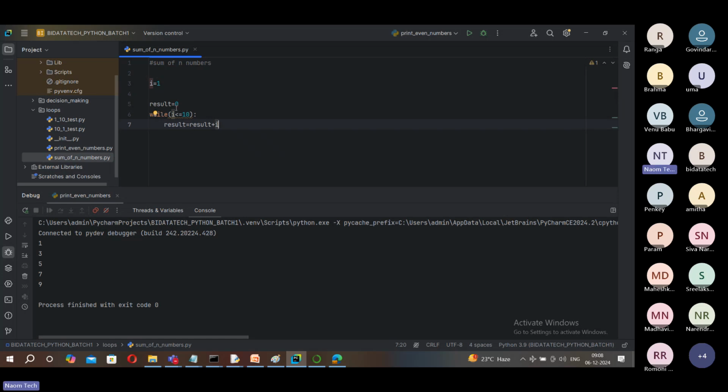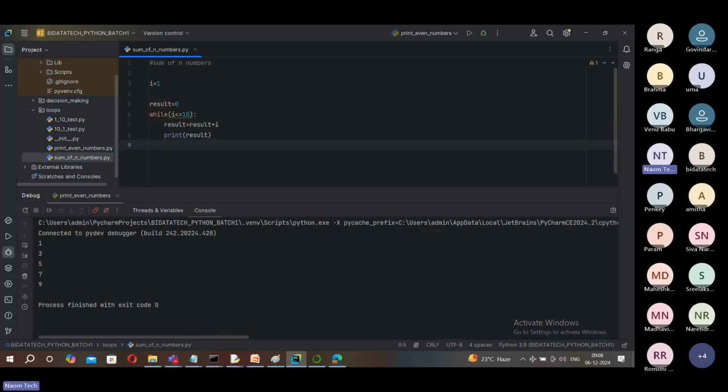In these kinds of problems, printing your resultant variable outside the loop is best practice. Maybe if you ask a cross question, like what if I print in the loop? Just print it. You get incremental sum. After every iteration, you keep printing the value of that result. That is what we call incremental sum.